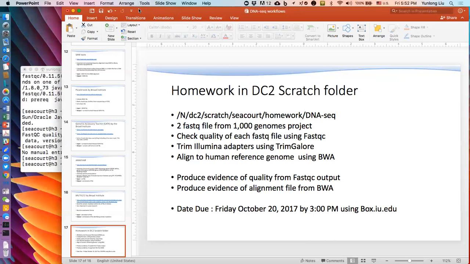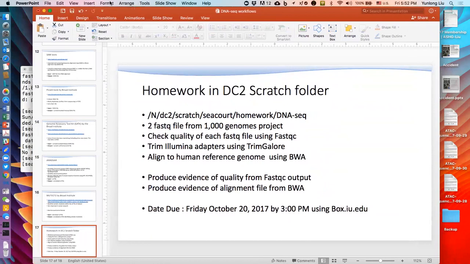So it was called the GATK Best Practices Guide. Have you ever heard of this document? GATK is a suite of tools that takes the BAM and generates the VCF file. My recommendation to you, if you're going to do any next generation sequencing data, please go to the GATK website. The first tab on their website says best practices. If you just type in GATK, it's from the Broad Institute up in Massachusetts. Their first tab will give you the best practices document.